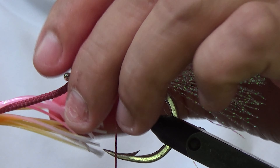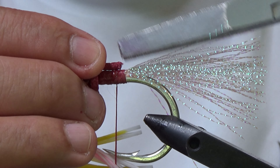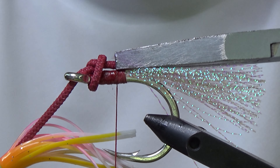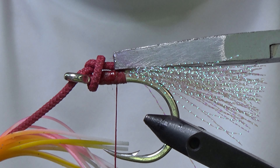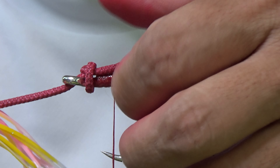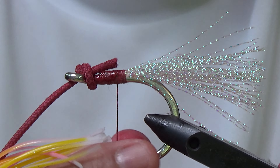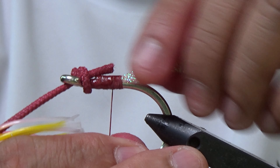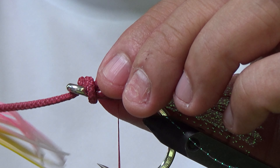There we go. Adjust this. You need flat nose pliers to tighten that - very, very important step. Pull, and then have your puller pull the other end with the solid ring, then tighten. Pull so that it sits and forms a V at the eye of the hook. There we go - forms a V right here, sort of like a heart really. That's what you want, because it centers everything.